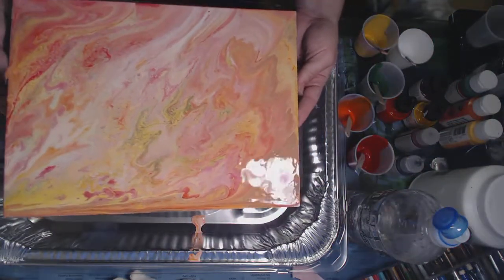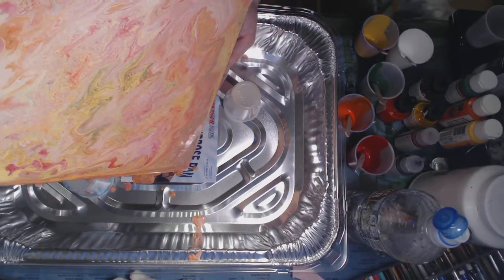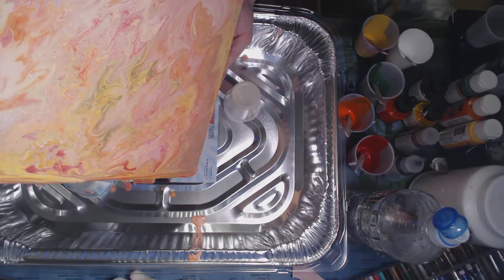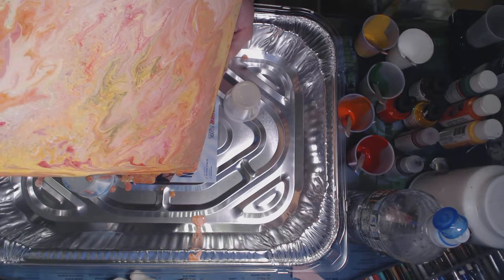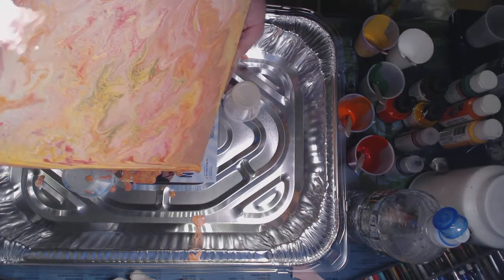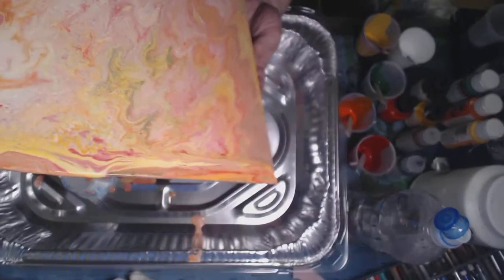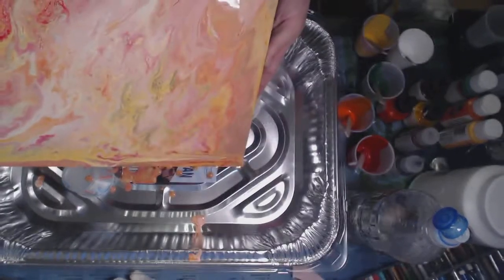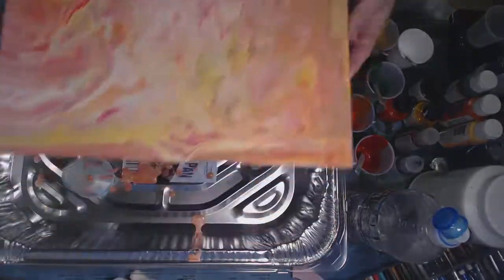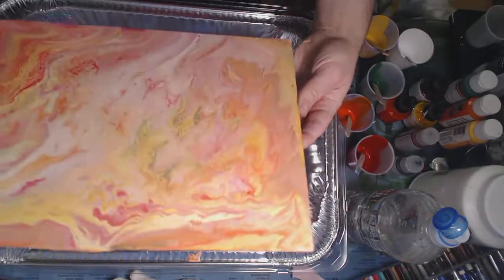Alright. Let's get, when I'm all done, I like to take a piece of paper and use any of the excess paint. Just trying to minimize my waste. That's still not a whole lot of paint wasted, but I can do stuff with it, so why not?